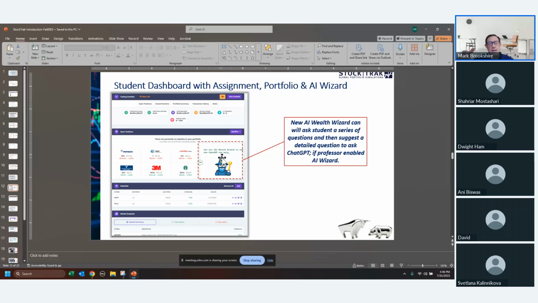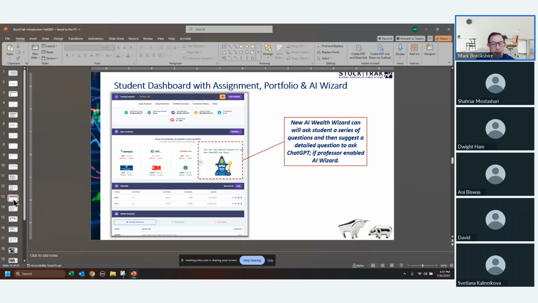And now it's going to say, I have 55 shares of Apple, I've got 100 shares of Tesla, I've got 30 shares of Bank of America. Am I building a well-diversified portfolio? And it'll quickly come back and say, oh no, you're overweighted in this. You should consider investing in stocks in this industry, this industry, and this industry. And here are some of the top performers last year in these industries. So I think it's a real intelligence, not a perfect system, but it's a good introduction for students of how to use ChatGPT to build a portfolio. Again, take it or leave it, turn it on, turn it off.